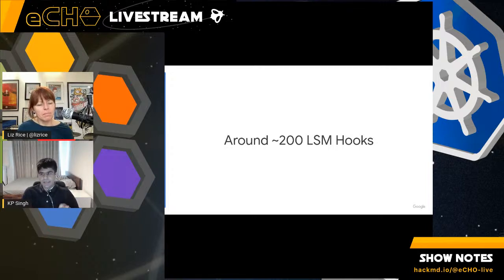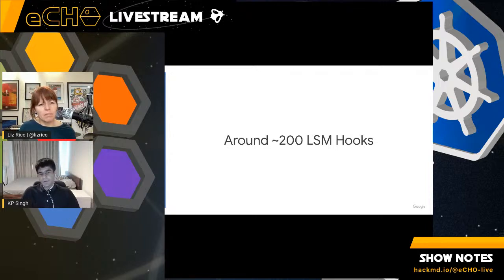It may also decide to do some annotations on the task and the file. It'll be like, okay, I made a note that you're doing this execution right now. Maybe further down, when you try to open a socket or something, I'm going to retrieve this information from the task struct and annotate this on the socket. So it's sort of a relational mapping between different objects in the kernel, and these happen at certain key areas.